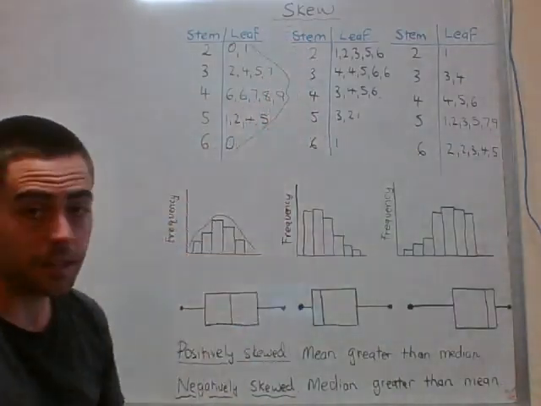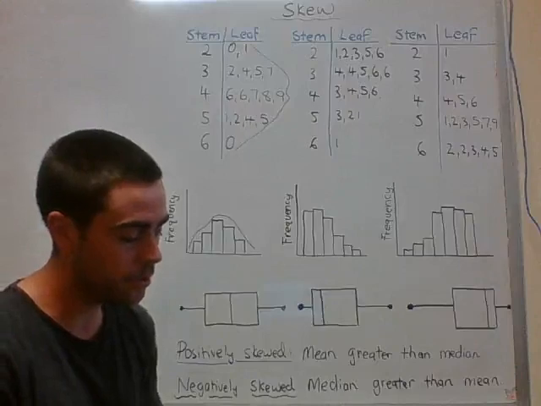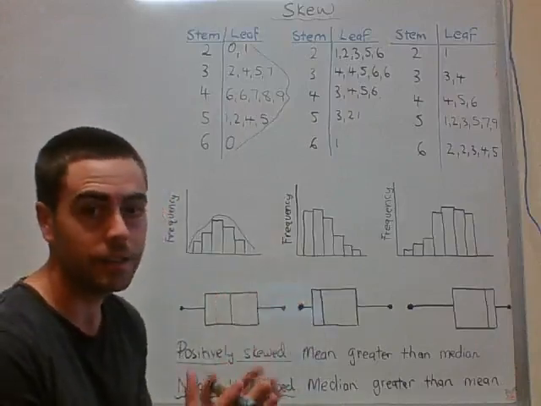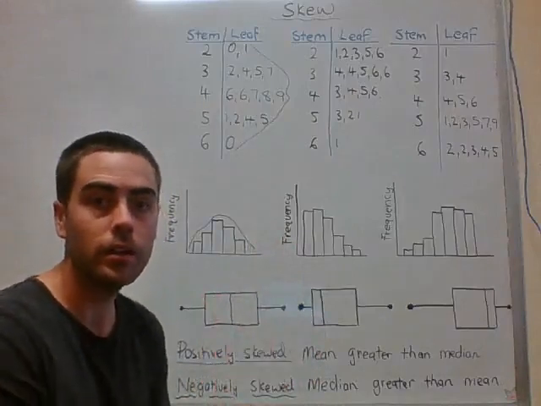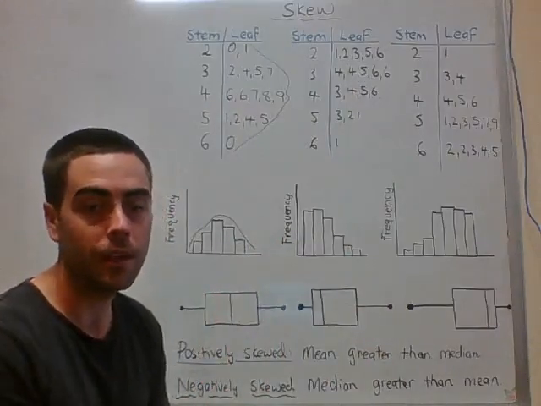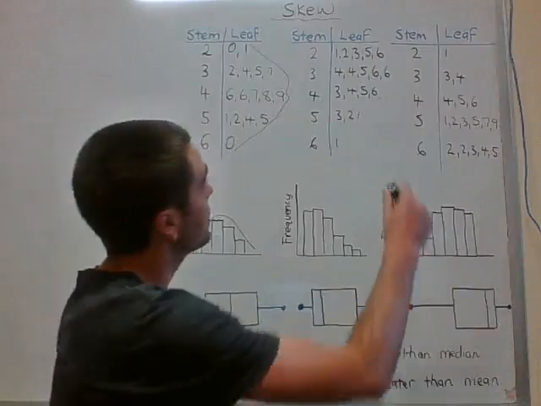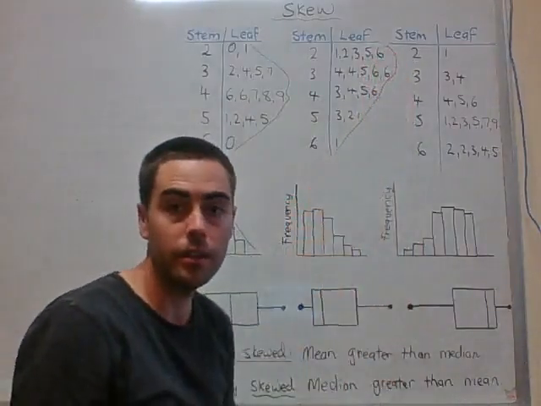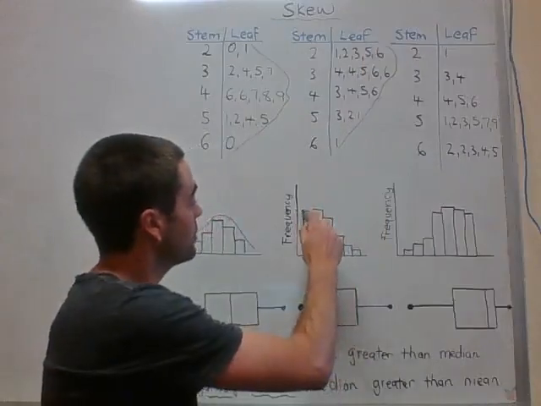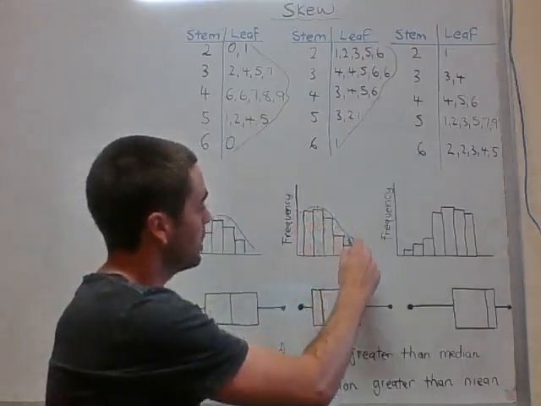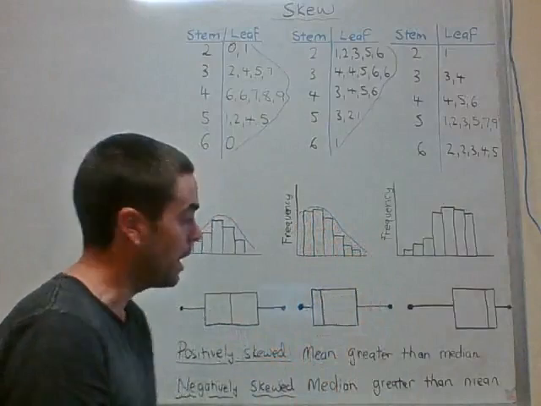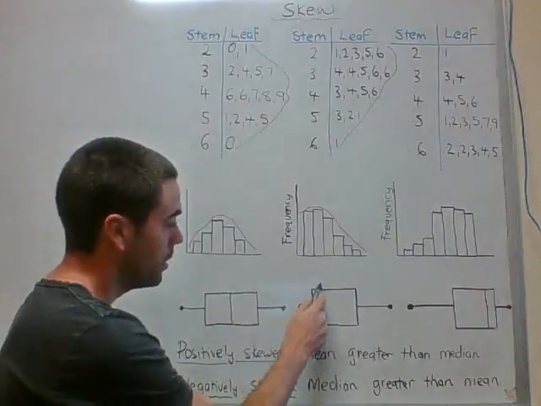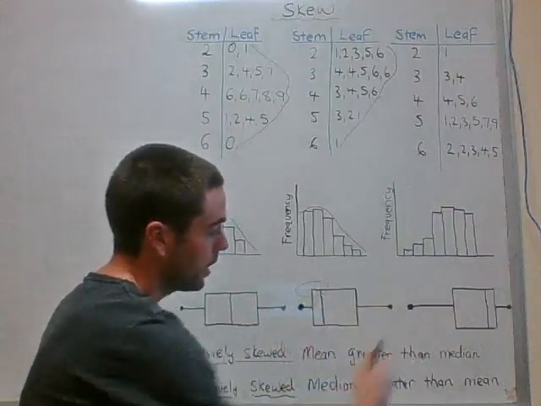Positively skewed is the next column. Positively skewed data is where most of the data is at the start, at the lower end of the scale, and then it tails off at the other end of the scale. So you can see here we've got quite a bit of data at the start and then tailing off at the end. Same in the histogram here, quite a lot of data at the start, tailing off at the end. Our box plot indicates, with that median being pushed this way, that there's a fair bit of data here and then it tails off down this side here.